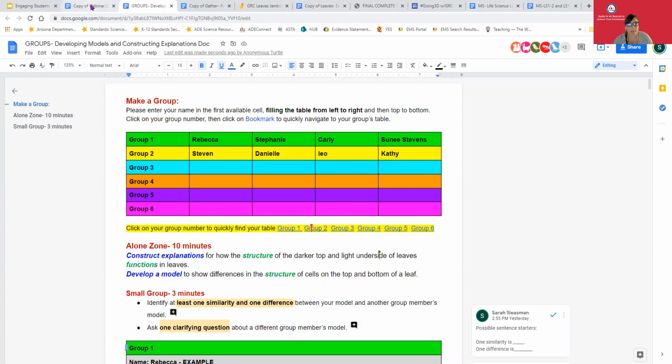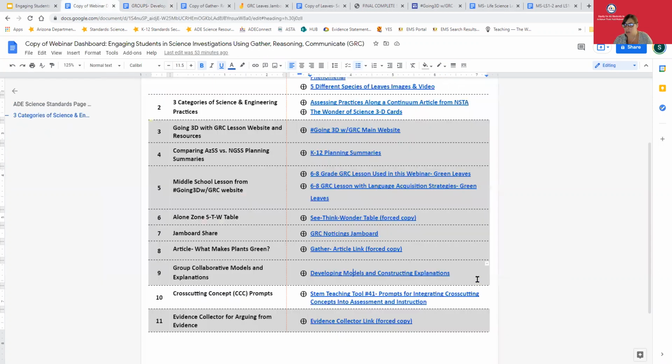If you have the dashboard, we are in number 9. If you open number 9, those of you who are already in there, go ahead and start constructing your models and writing your explanation. So there's the link. We are on number 9 right now.